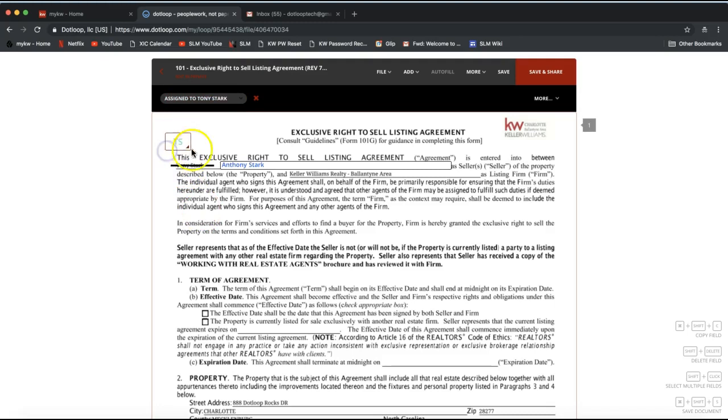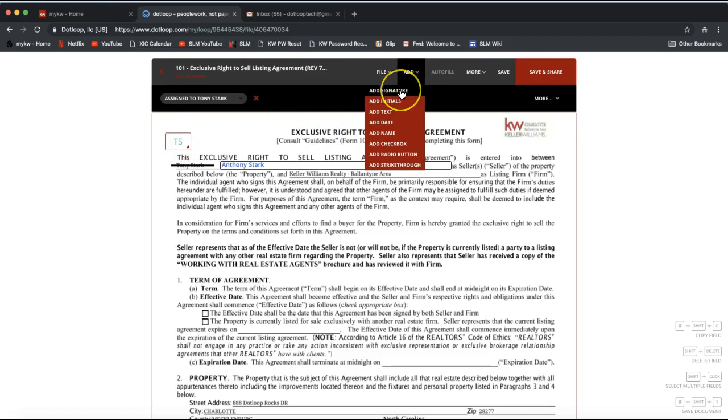I can tell it's assigned to them because it has the client's initials in print. Of course, when it's electronically signed, I'm sure you've seen it by now, it does look like a cursive font with a time and date stamp. So if I were to print this out, it would be a blank box, just a heads up. But I can tell that my client will be able to electronically sign that because I can see his initials. So really big thing to note: if you can see your client's initials in here in print, that means I set it up correctly so that my client can electronically sign. A very, very important thing to note.